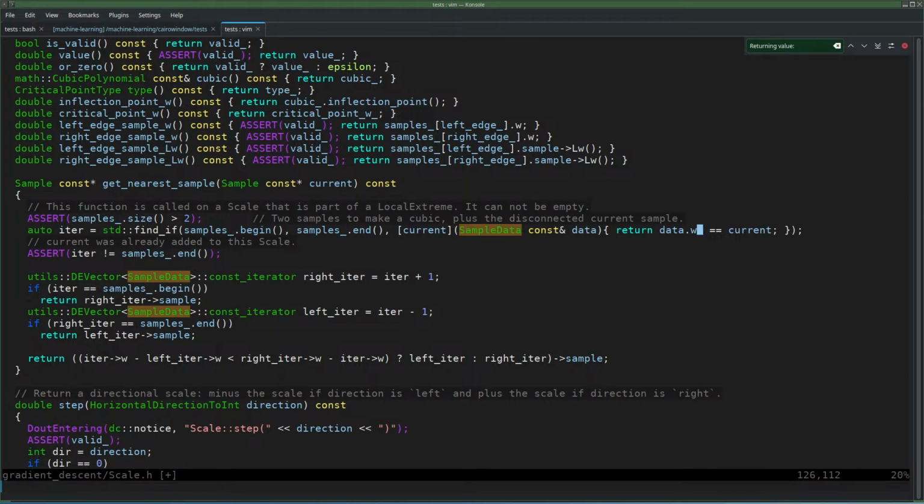So my data is now, of course, also being a sample. Maybe I should call it sample then. And current is, well, a sample pointer, but that's probably also going to change into a sample reference then.